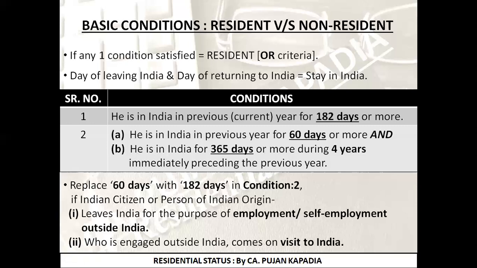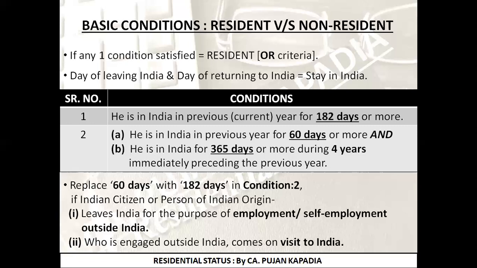So again, I am repeating both the parts. That is part A, under which we had studied that in the current year, what is our current year? 2019-20. That is our previous year. Assessee should stay in India for 60 days or more. So in the period of that 1 year, he should be in India for 60 days or more. And at the same time, I need to also check the B part. That is in the previous 4 years, from 2015-16 to 2018-19. He should be in India in the span of these 4 years for at least 365 days. If it is checked, then I would say that B part is also being fulfilled. If it is not checked, then we will say B part is not fulfilled.